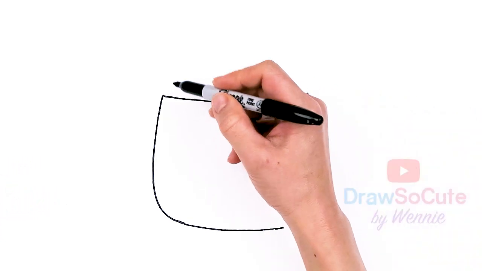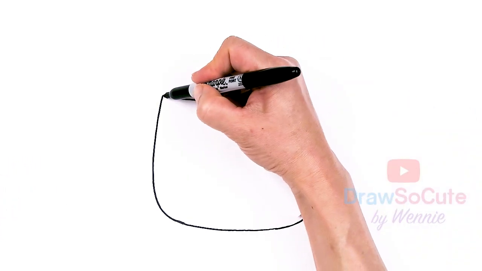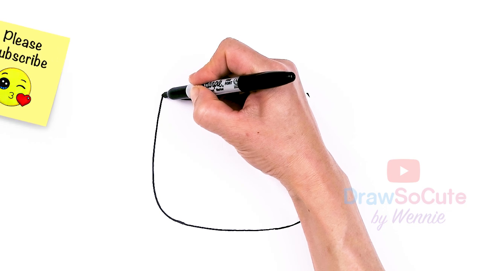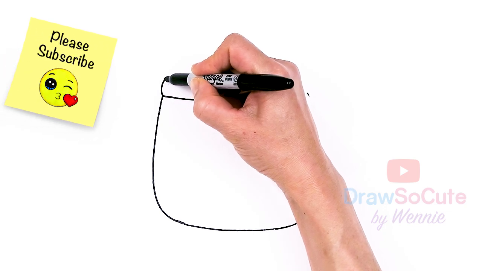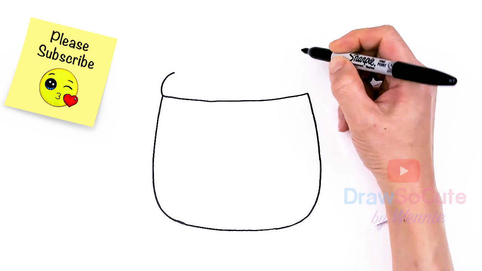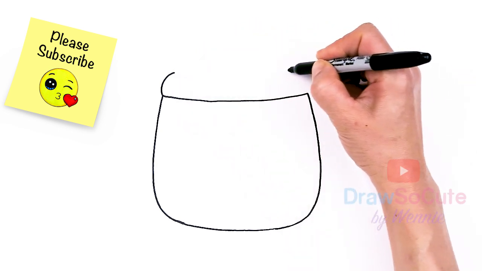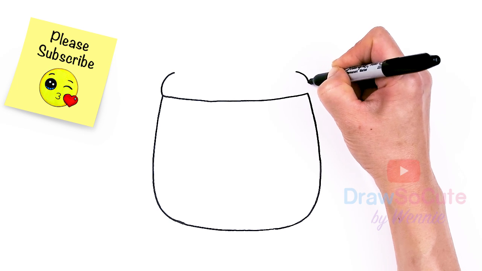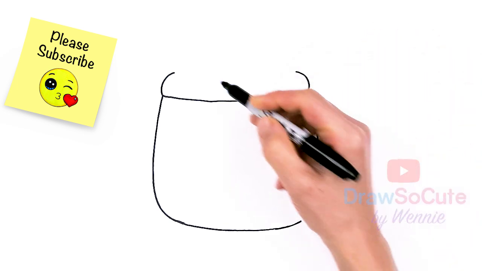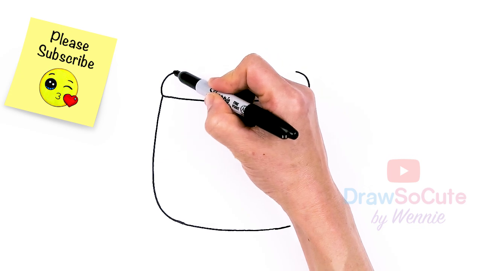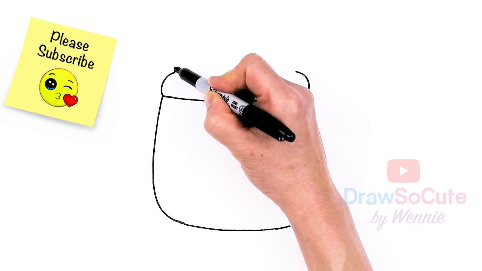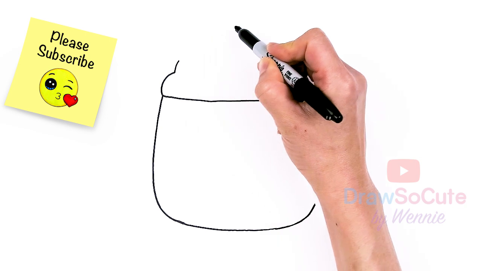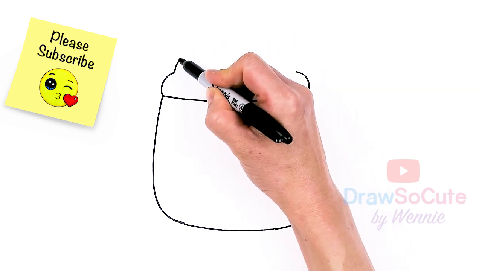Then from there I'm going to come to the top and draw the whipped cream. So come right back to this point right here and we're just going to go ahead and draw one nice round layer first. Then I'll draw the same thing on the other side but right here, just easier for my hand to come down on this side. Just going to draw another curve and then I'm going to go up with another curve. So this one is just a little bit bigger and we're heading towards the center. Just keep that in mind.